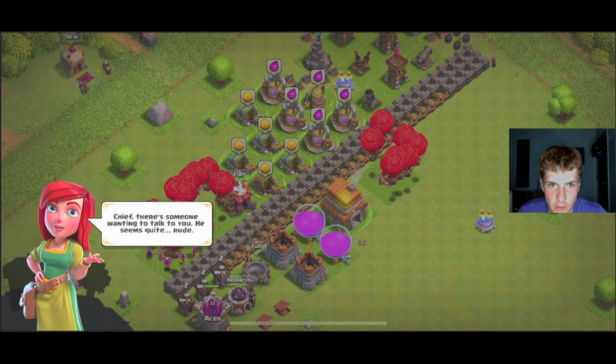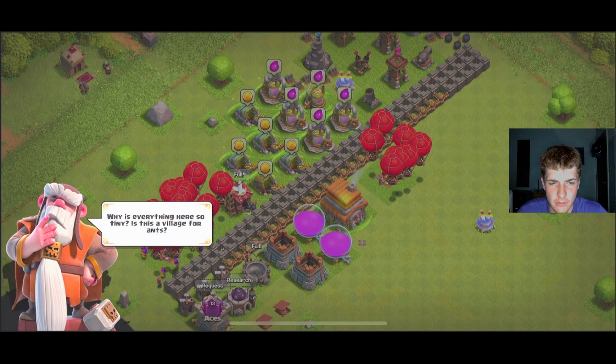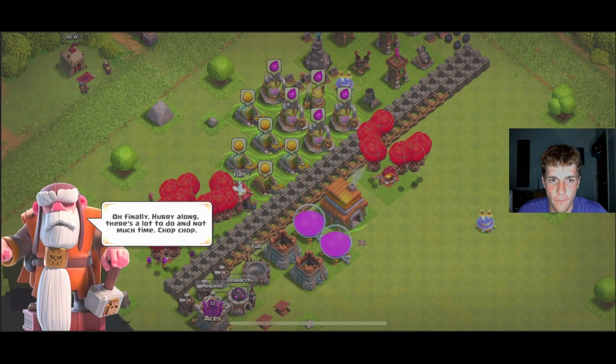Chief, there's someone wanting to talk to you. He seems quite rude. Why is everything here so tiny? Is this village for ants? Oh, finally, hurry along. There's a lot to do and not much time.